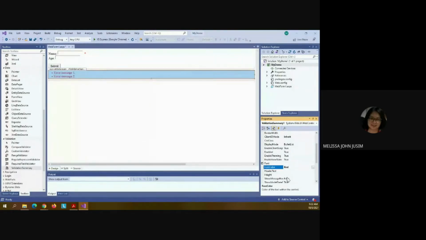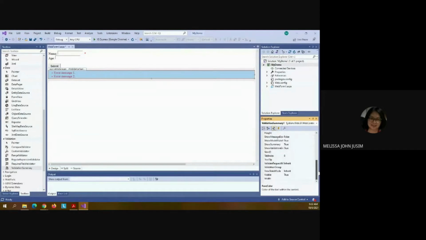I don't want to show the message box, I just want to show the summary, meaning show the error message here. If I don't choose show summary, but make show message box true, the error message will be displayed in the dialog box.